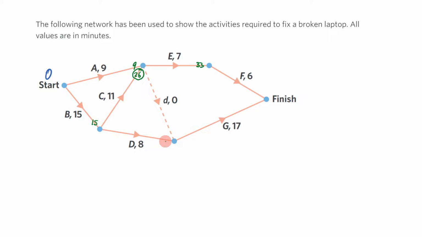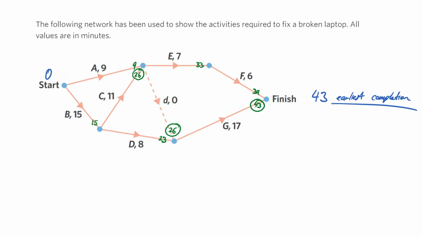15 plus 8. 15 plus 8 is going to be 23. And then importantly, we've also got 26 coming down this way through this dummy edge. A dummy edge means you're not going to add on anything. So this is 26. Again, you circle your bigger number. So it will be 26. Then you're going to go 26 plus 17, which will be 43. All right, then you'll go 33 plus 6 is 39. You circle your bigger number. Now, this is important. This means that 43 is your earliest completion time. All right, 43 is your earliest completion time.